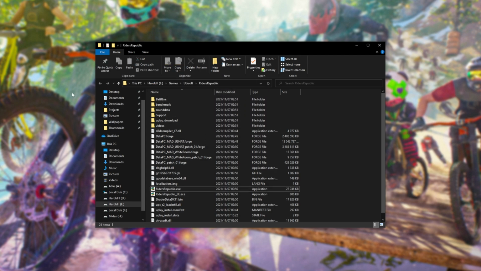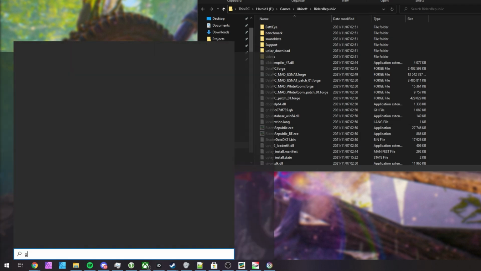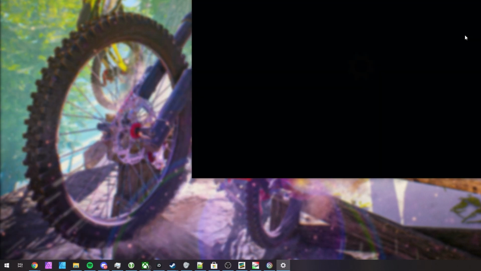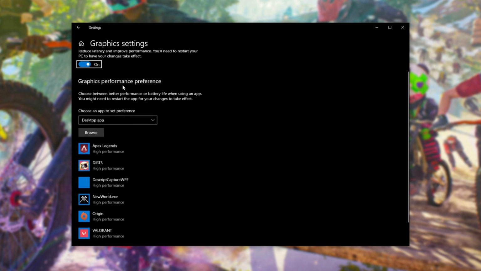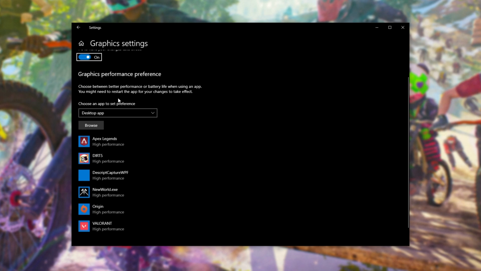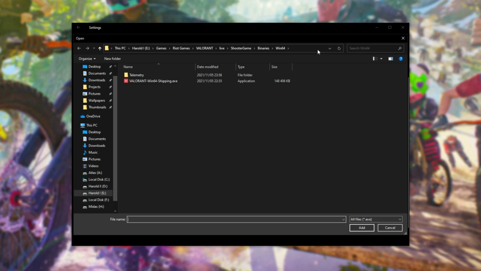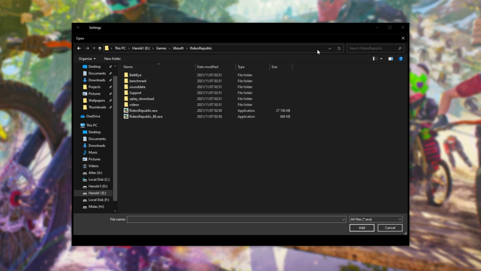that we're currently in. Now we're going to let Windows know what graphics card to run it on, which is especially important if you're on a laptop. Hit Start, type in GPU, and open Graphics Settings. Inside of here, we'll simply turn on Hardware Accelerated GPU Scheduling if you have it available, and right here under Graphics Performance Preference, make sure to select Desktop App and then click Browse. In this new window, I'll click at the very top and paste the address that I just copied.